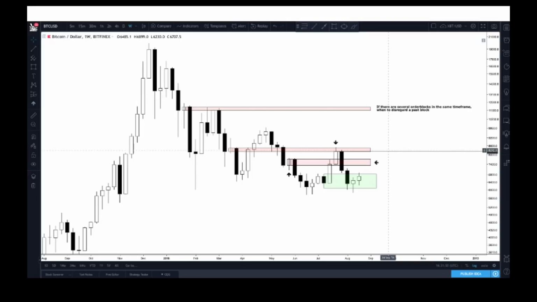And I'm going to be going over some of the lower time frames because it's a little bit more complex. I'm going to be going over that in a separate video. But for now, I hope that this one helps you guys in finding the order blocks for the higher time frames. For the lower time frames, I'll cover that in a separate section. It can be a little bit more complex. But for now, I hope this one helps.